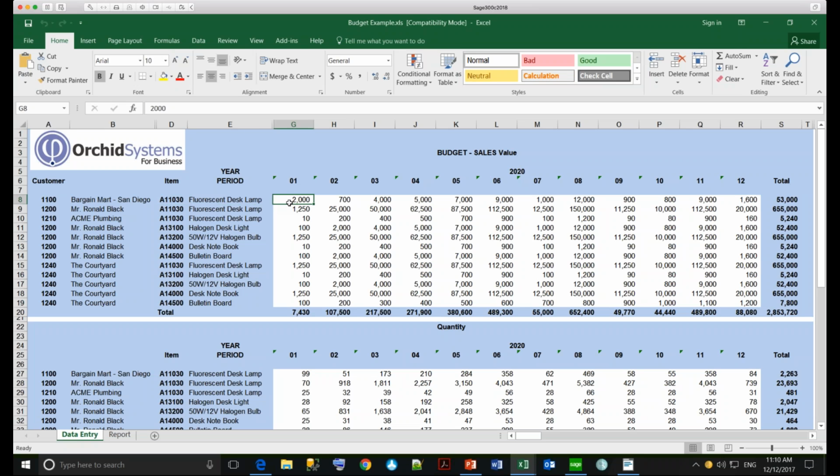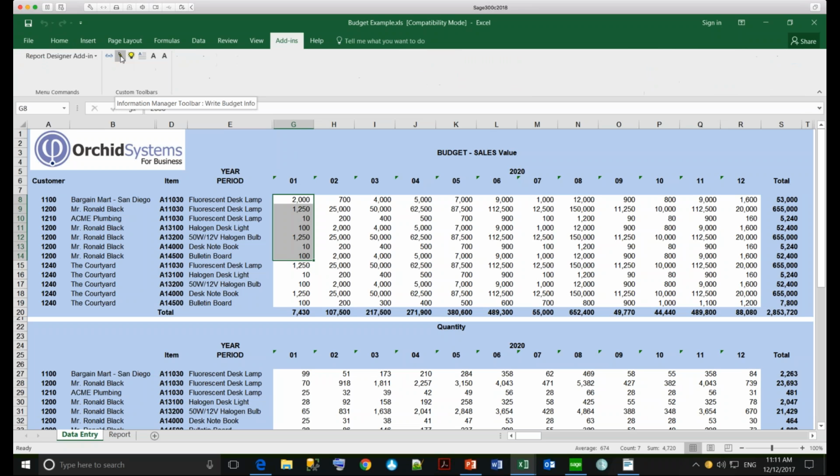And my design was this gets sent out to the appropriate sales rep, they key in the figures, then they send it back to me as the budget coordinator to validate, make sure this looks okay, and when I'm happy, I would go to my add-ins menu and click write. So the only person who needs a Sage 300 license in this scenario is me. Once I get the spreadsheet back, I need to open the spreadsheet using the information manager icon to update from Excel, and then I can update those particular figures back into my Sage 300 database.